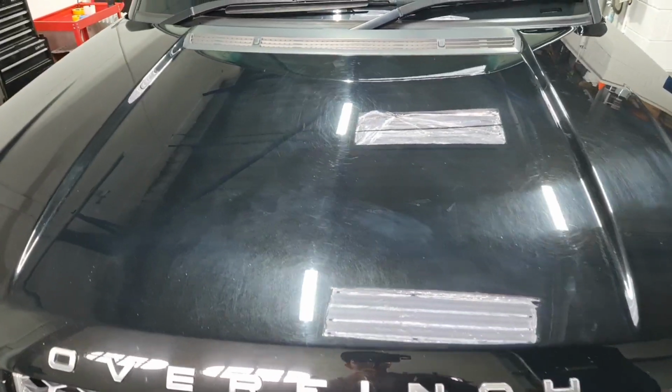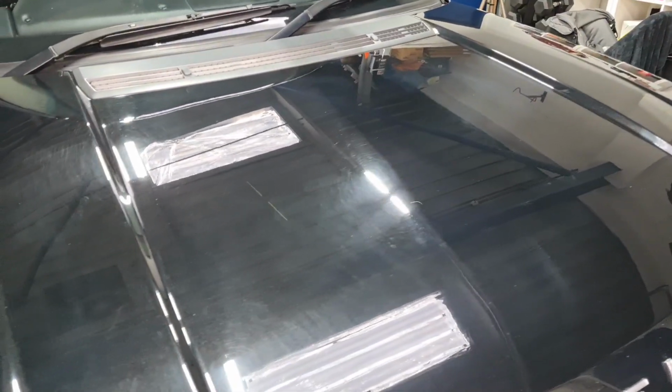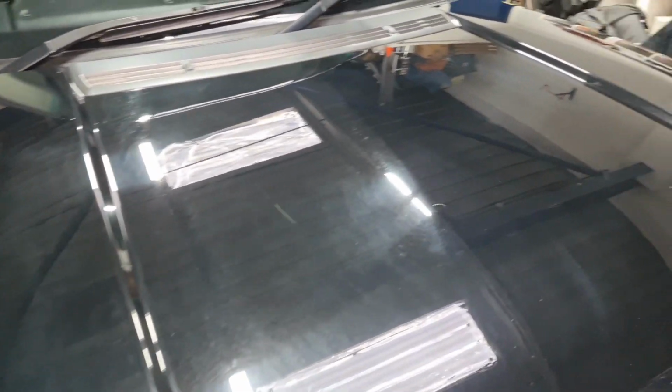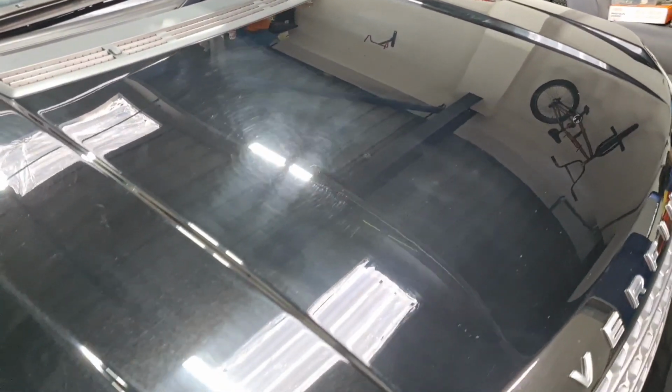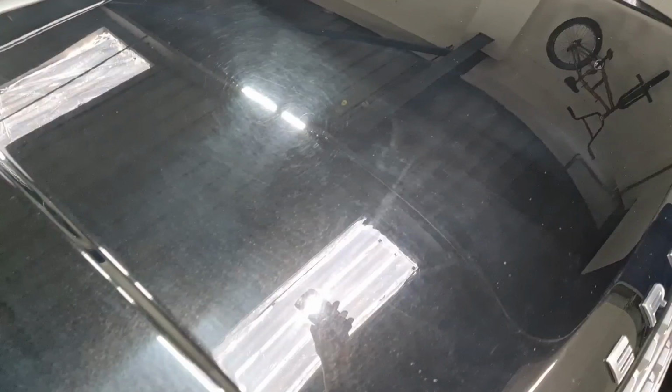This time we've got an Overfinch Range Rover in. It's a 2012 car, and the poor thing is in a sorry state. So let me show you. The car's already been cleaned and decontaminated, but we're dodging thunderstorms and things. So here it is after being clay dried and panel wiped. As you can see, it's pretty gnarly.